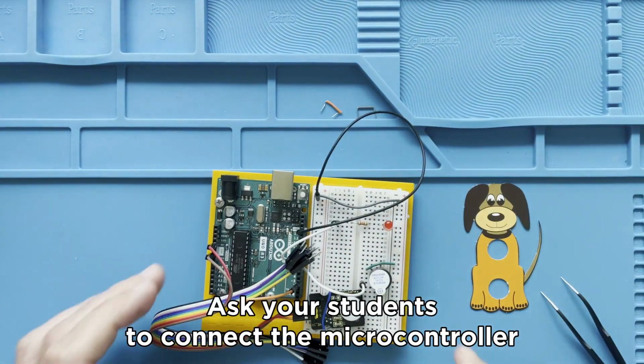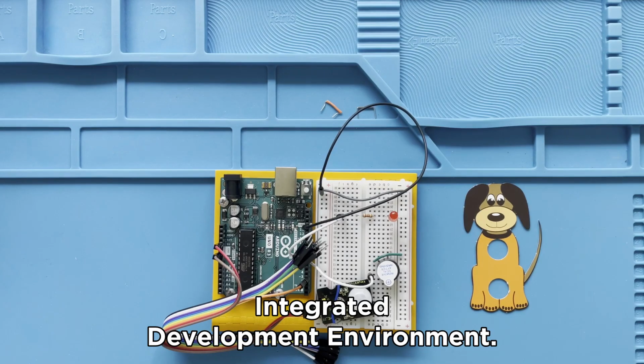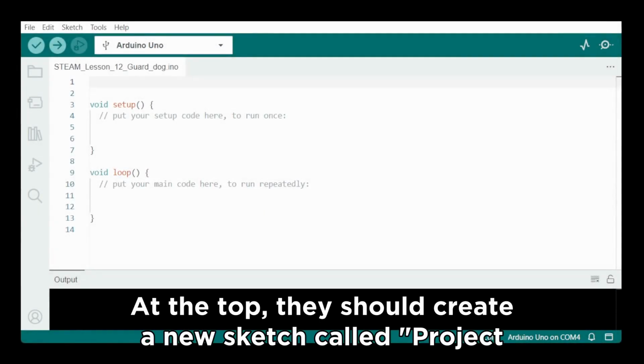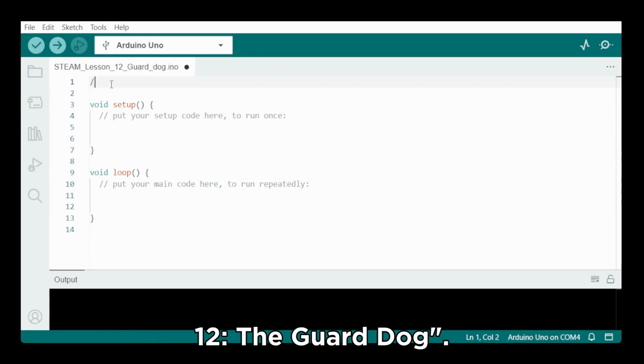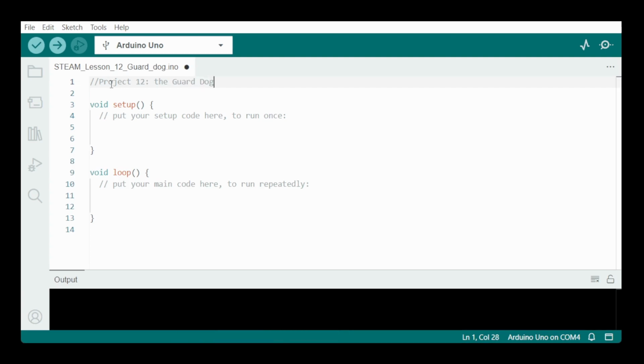Ask your students to connect the microcontroller to their computers and let them open the Arduino Integrated Development Environment. At the top, they should create a new sketch called Project 12, the Guard Dog. And this is also the right place to declare your variables.